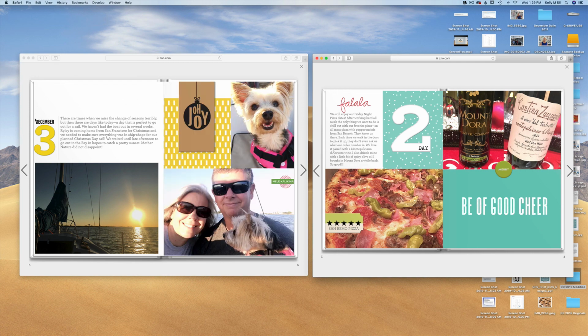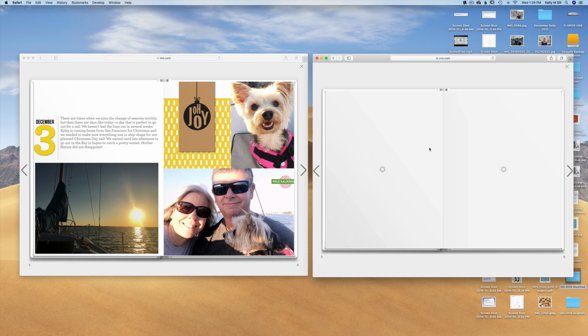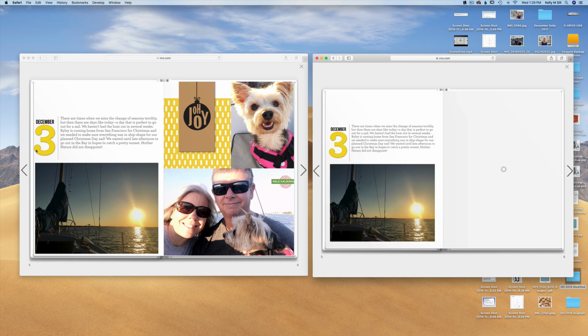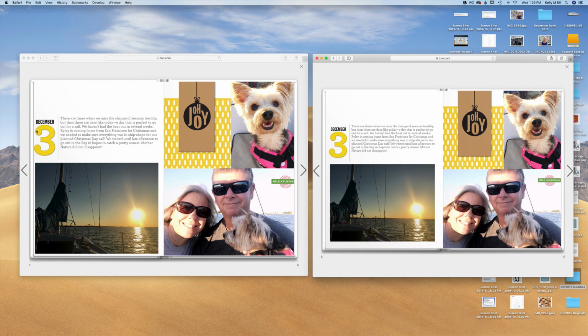Again, right here, look at how close to the edge our number 3 is, and now we have more space. So as a reminder, this is the book with the modified templates, and even here, this Mele Kalikimaka little graphic is not being cut off anymore.